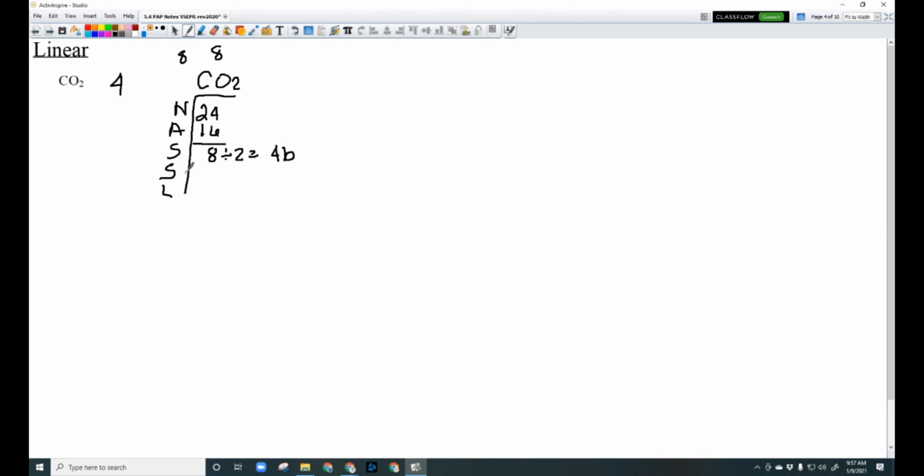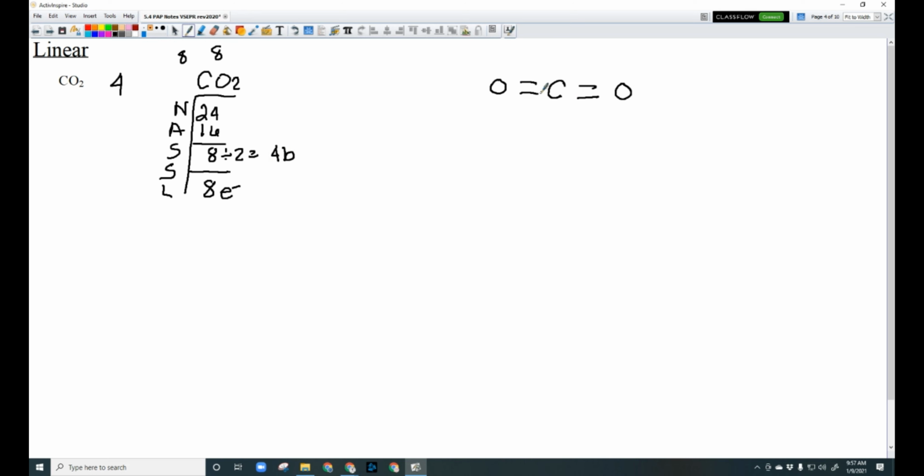So subtract again. 16 minus 8 is going to be 8. And that tells us our lone pairs. All right, so for the molecular geometry of this, we're going to need 4 bonds and 8 lone electrons. So we're going to put carbon in the center, because carbon always goes in the center. And around that, we have 2 oxygens. So I'm going to draw 2 here like this. We have 4 bonds that we need to distribute. So 1, 2, and go back 3, 4.